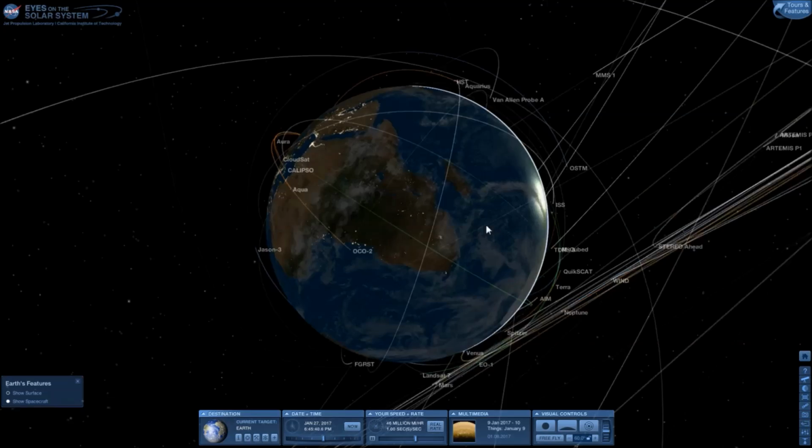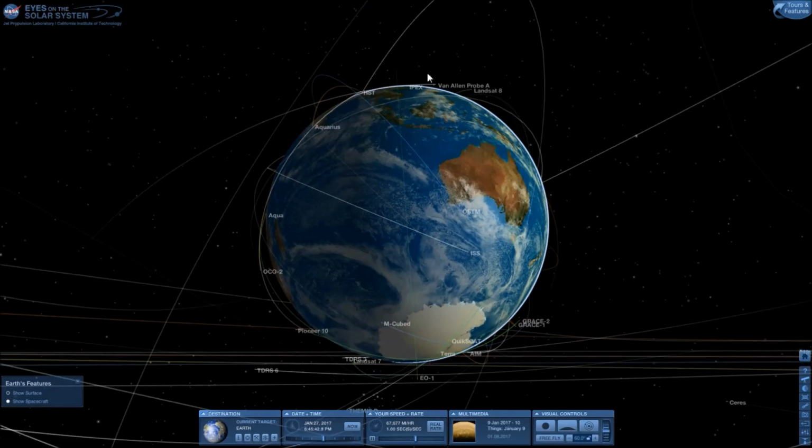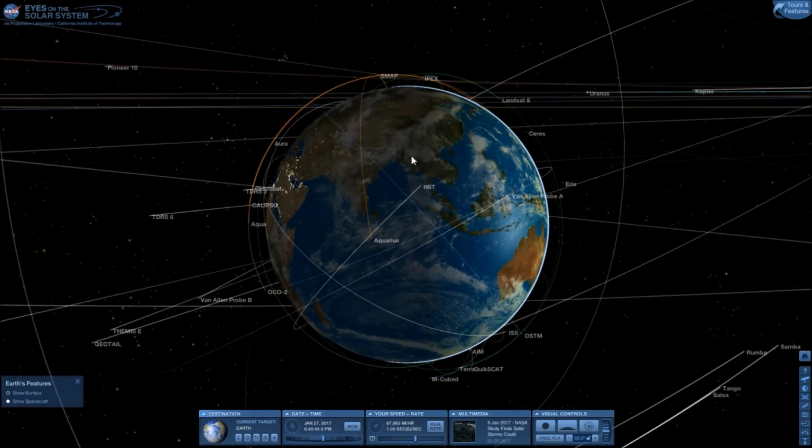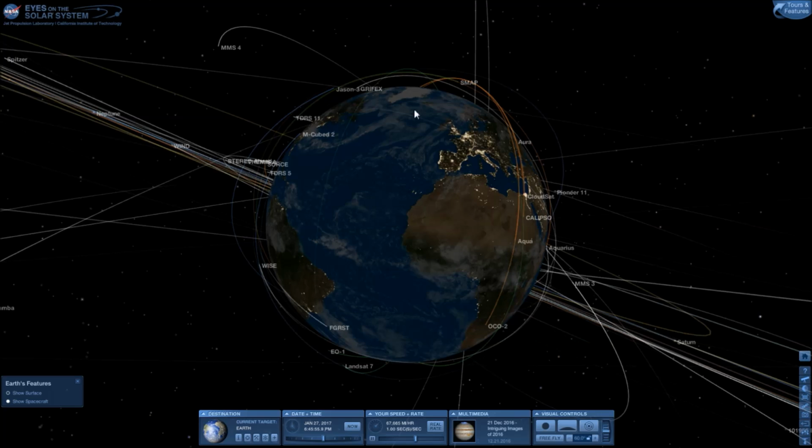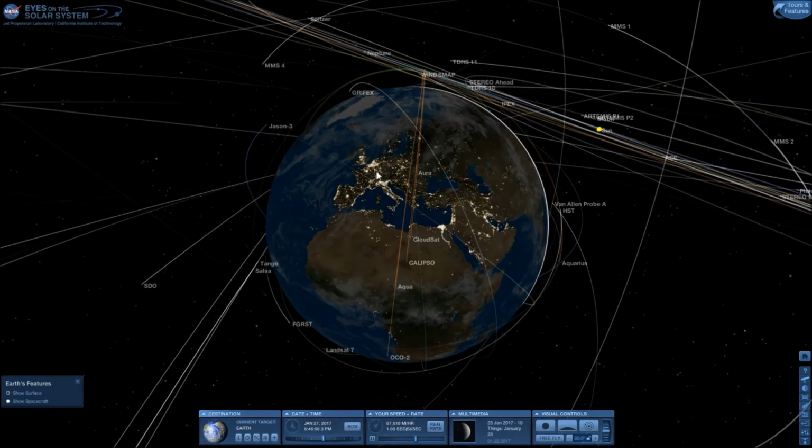And obviously it's in a polar orbit because we want to monitor the ice caps, but we also want to see what's going on all around the world. And as we talked about last week, if you're in a polar orbit, that's the only way to guarantee that you will fly directly over every part of the world at some point.